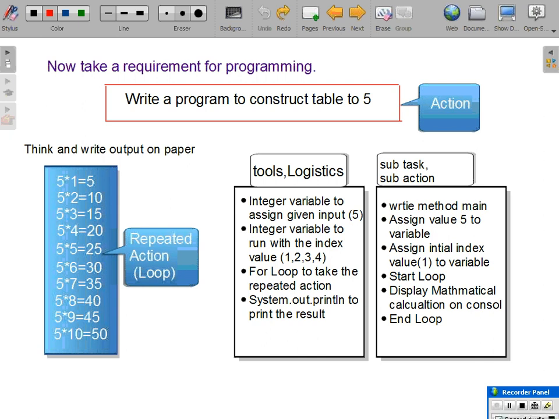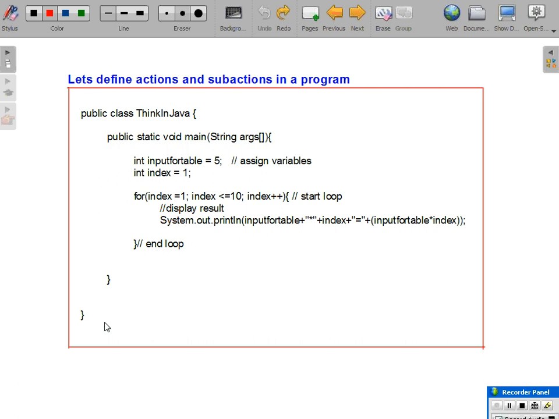Now look at how this program will look exactly if you write it in Java. Obviously anything in Java you have to write with a class. So first you will define a class in Java, the very first line, and then your action will start from public static void main, that is the main method from where your program will start actually doing the action.